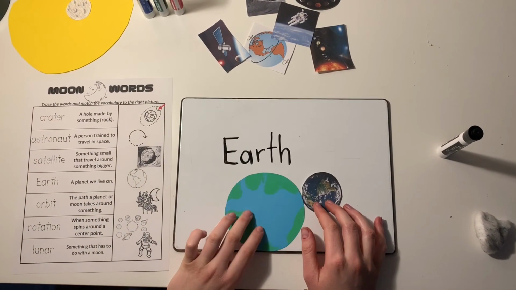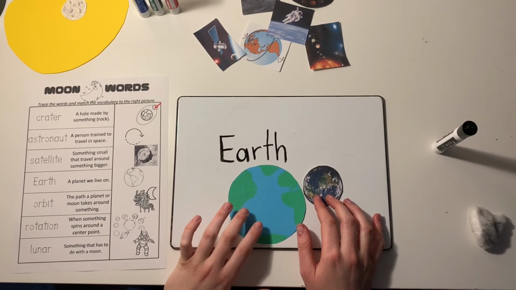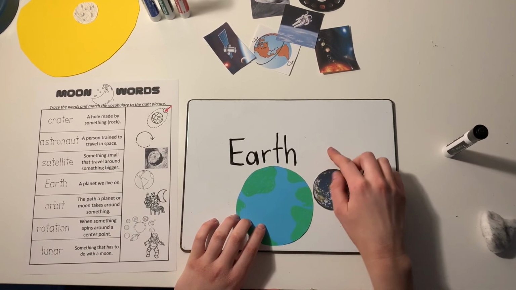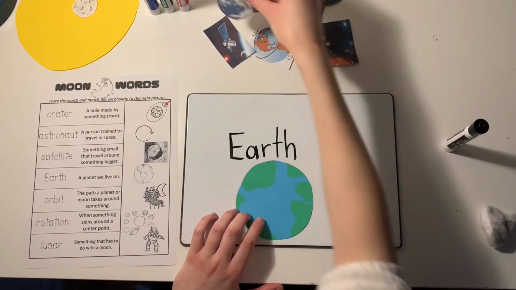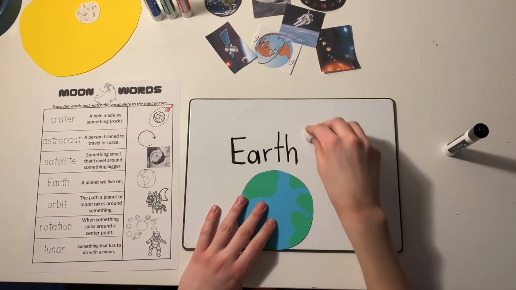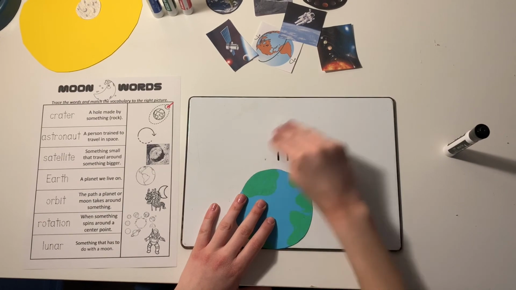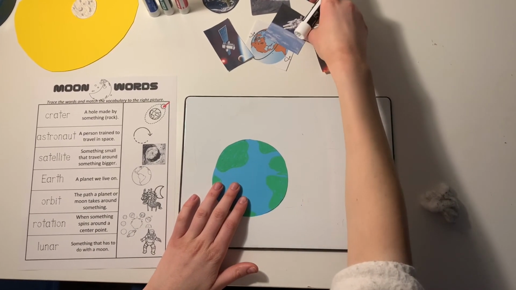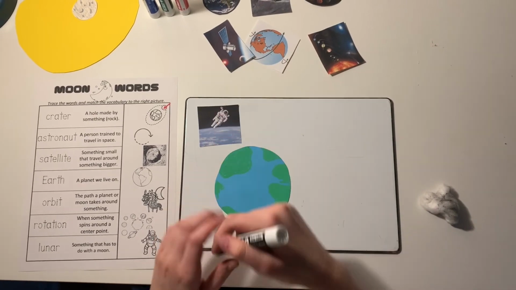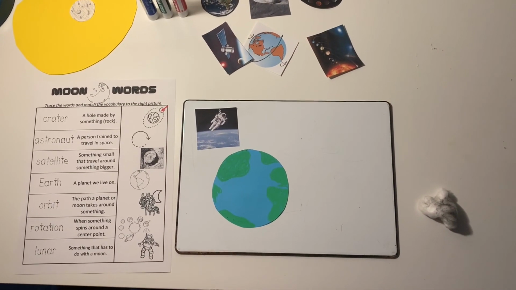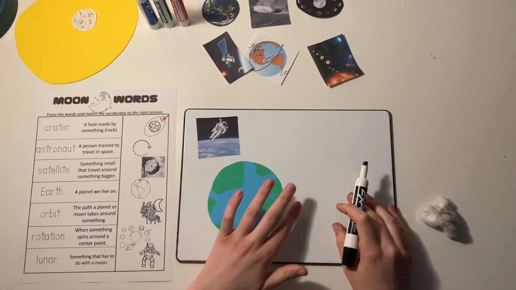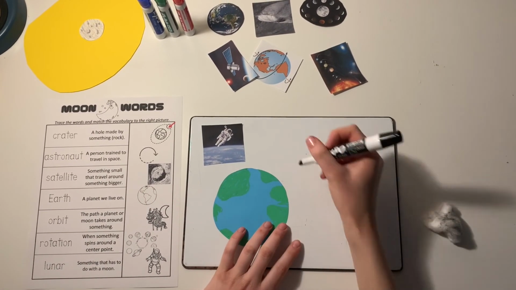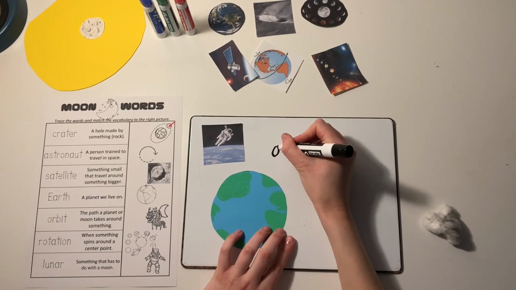All right. And the people that live on Earth, sometimes one or two might leave Earth. And the people that travel into space, does anyone know what those are called? It's a tricky word, but they look kind of like this. It takes a lot of years of training, special training to make sure that you're ready to go out into space, a lot of learning as well. And these people are called astronauts.